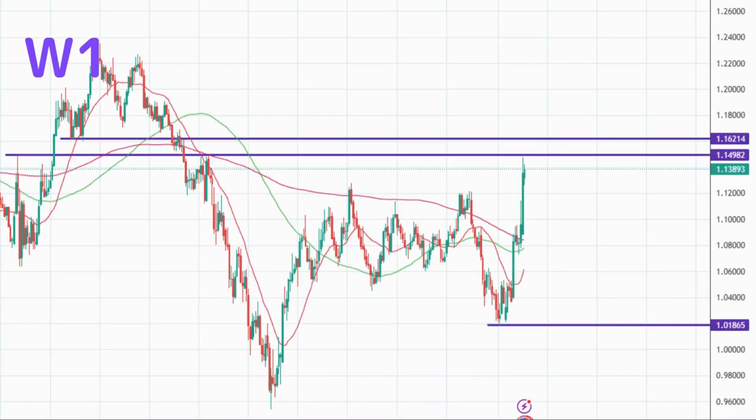As for potential short trades, if price continues climbing and hits the purple resistance line, we could see a short-term pullback. If we get a clear reversal pattern on the lower time frames, a short trade might be possible. But remember, this would be counter-trend, so you need to be extra careful. The bigger trend is still up, so trade cautiously.